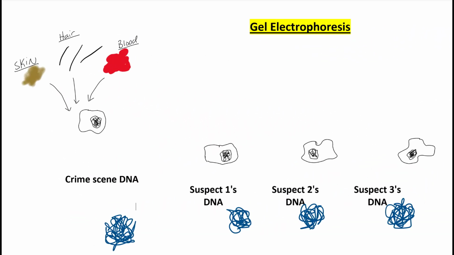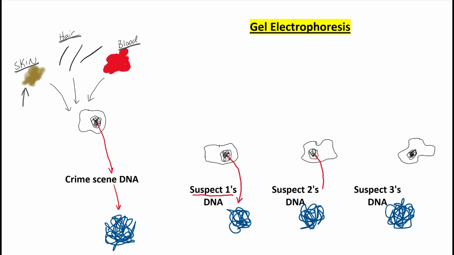Alright, let's start by taking a look at how gel electrophoresis is used to catch a criminal. At a crime scene, there might be skin left behind from a criminal, usually underneath the victim's fingernails, as he or she is fighting back. It could be hair, it could be blood. All these tissues contain cells, because tissues are made up of cells. Skin, hair, and blood from one person will all contain the exact same DNA, because all the DNA in all the body cells of one individual are identical.